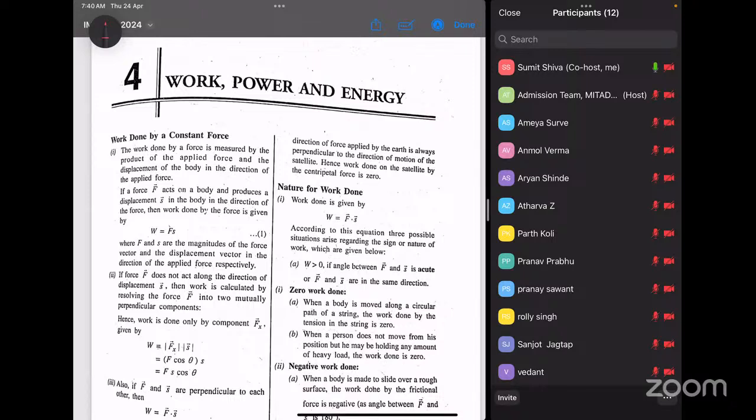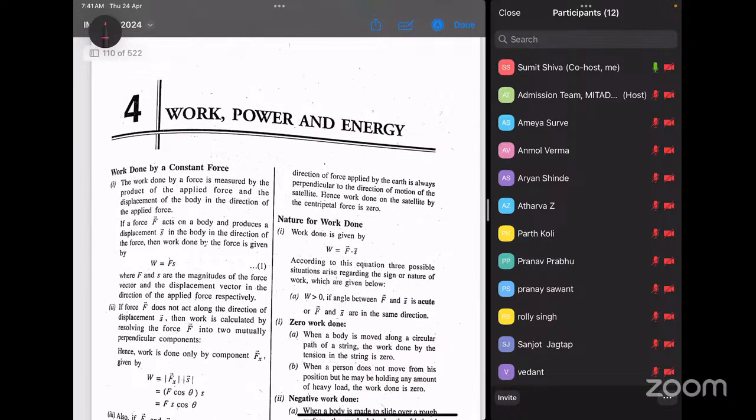Okay, so first point is work done by a constant force. In physics, we can deal with two types of force. Either the force is constant or it will be variable. Constant force is a force which will not change with respect to time. It will be the same at any instant of time during the experiment. And variable force is a force which will change its value with respect to time or with respect to position. As time passes, the magnitude of the force as well as the direction of the force may change. Such types of forces are known as variable forces.